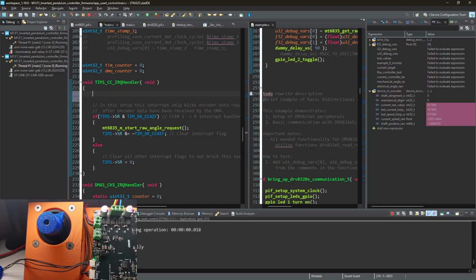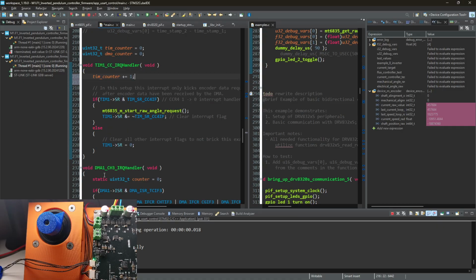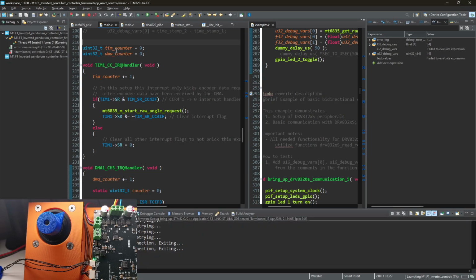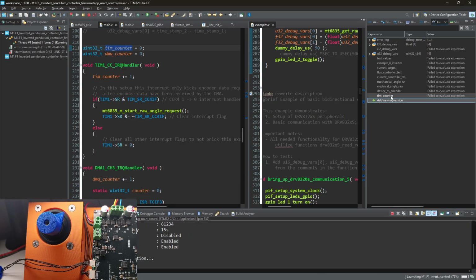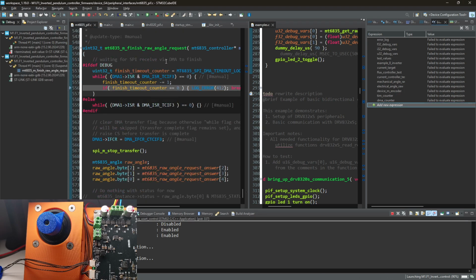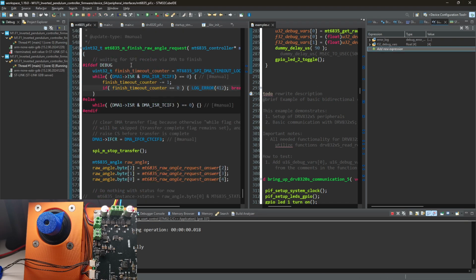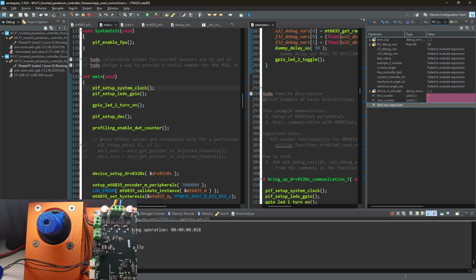Let's say we increment it every call of this interrupt, plus equals 1, and we increment the other every call of its interrupt, counter plus equals 1. Let's flash it, and we will need to add both of them here. Okay, run it.